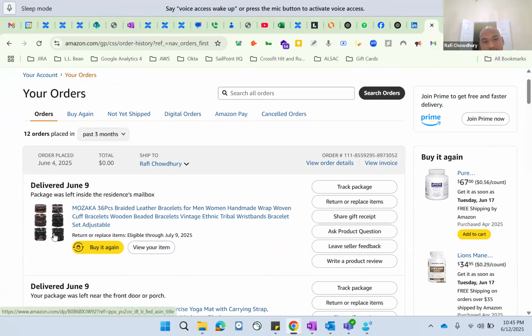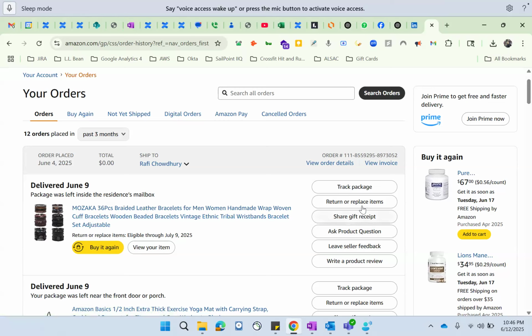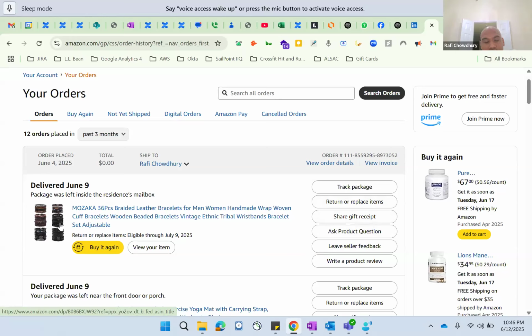Like these bracelets. A lot of people do this basically at this point. That's why they're getting so strict with it. So I got these bracelets and I'm gonna take one of these bracelets, put it back in the box, and return the whole thing. You say that you only received like 5 of them. I will not mention any of that on the website at all. I will just simply say that the item is no longer needed.